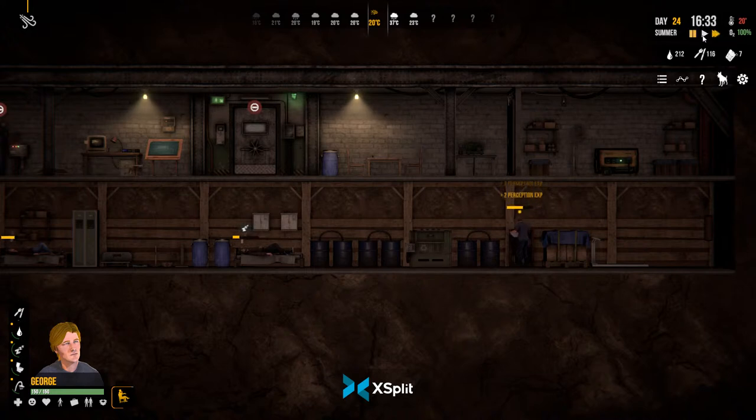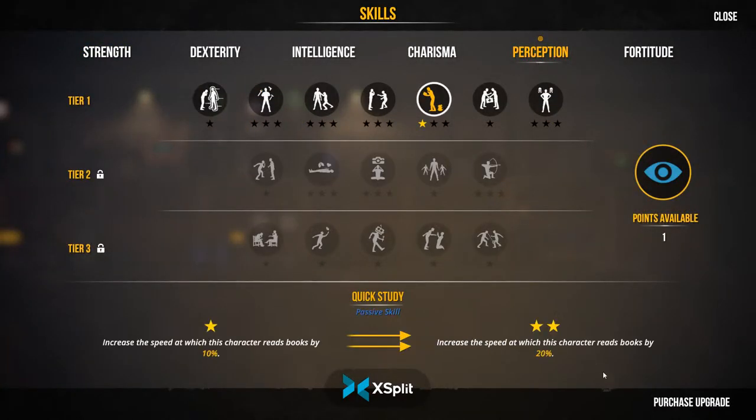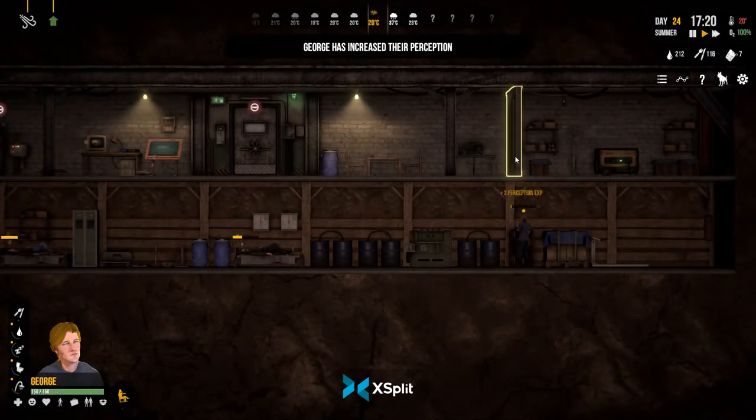Right, let's speed up time. Let's get his stats upgraded. In fact, he might as well keep reading a couple of times, to be honest. Right, perception upgraded. Lovely stuff. Let's spend the point. Let's get you to read books even faster. There we go. Might as well.